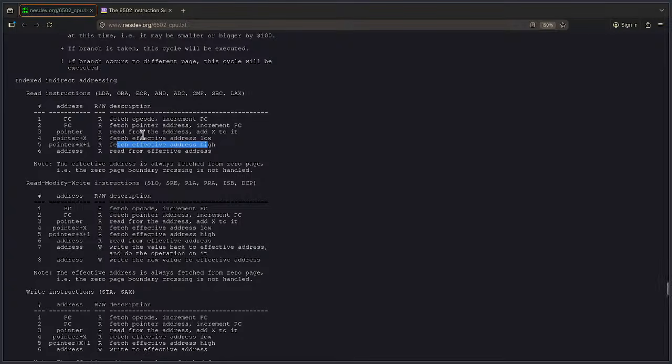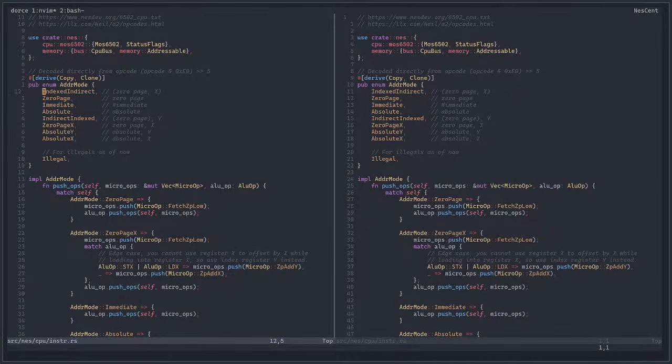So read from the address, add X to it. We fetch the pointer, increment the PC, read from it, and that's just because it always has to either read or write, so it reads from the pointer, not the effective address. Add X to it. Okay, I know what I'm doing now. I am slightly brain dead.